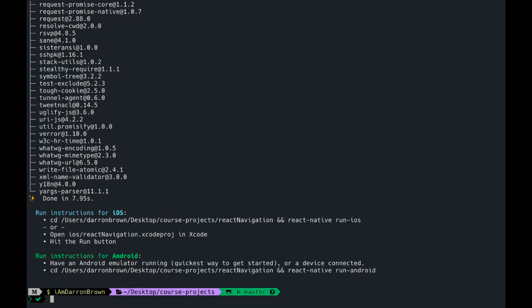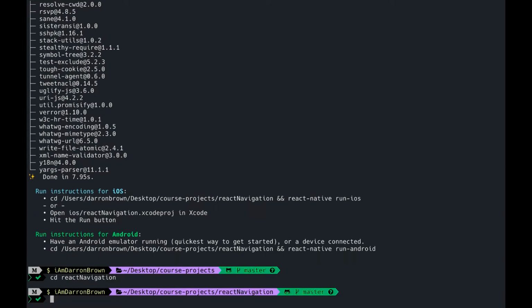After our application is finished building, let's go ahead and change our directory to our project, reactNavigation. Although when you run the command react-native init, that automatically creates our React and React Native packages, I want to make sure that all of us are using the same versions of React and React Native, so follow this command as well.